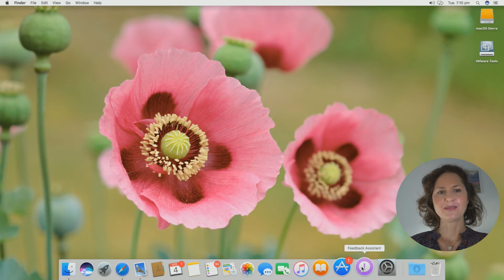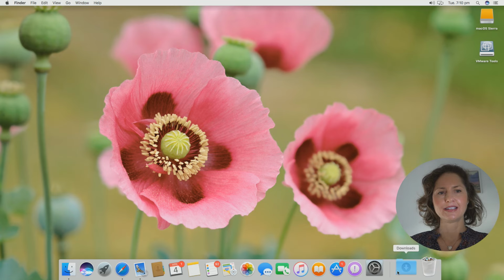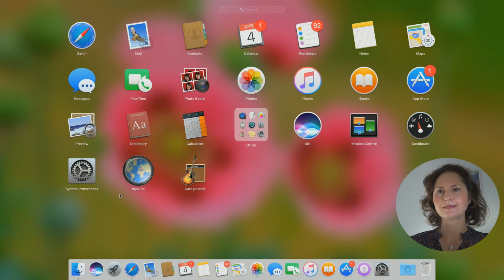Anyway, Feedback Assistant. Okay, and that's your settings. And it also comes with something very special because Mac is known for it. So these are all the ones that it comes with out of the box. You've also got your Photo Booth for funny photos and stuff. Where's the Photo Booth? No, but we can't do it because it's just a virtual machine. It's not connected to a real Mac camera. That would have been funny.